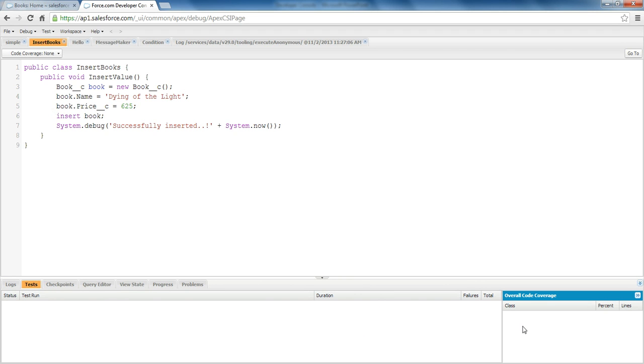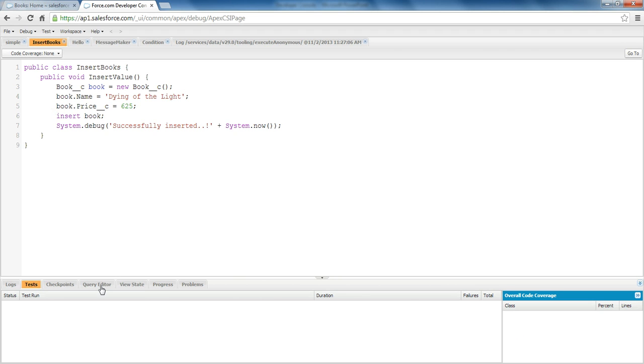Analyzing this, we can validate the performance of our code. To develop a successful long-term error-free application, we have to follow test-driven development. For this purpose, Developer Console provides these features too.